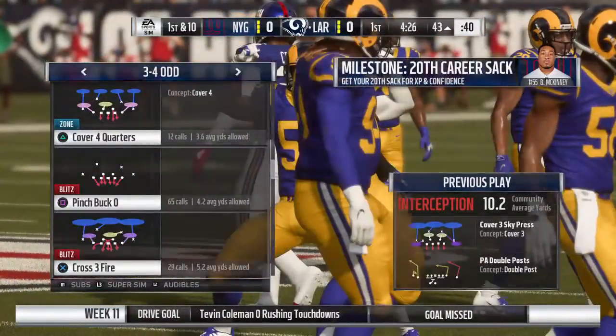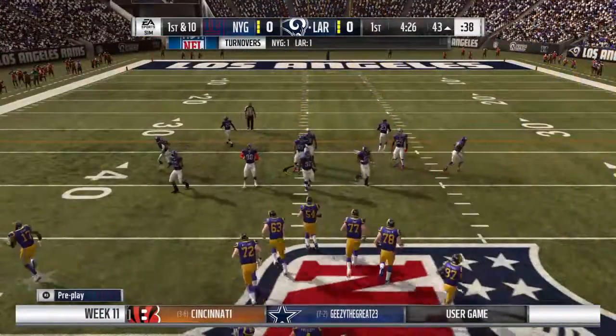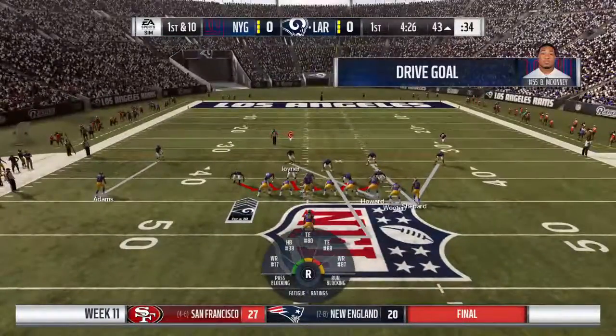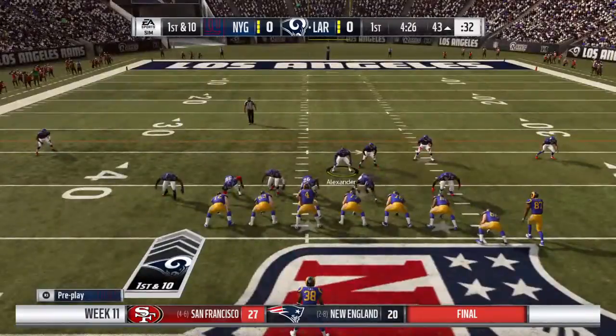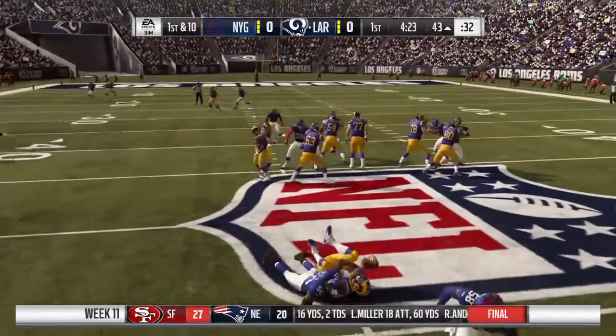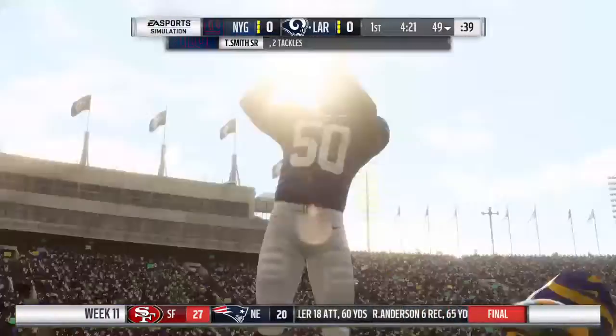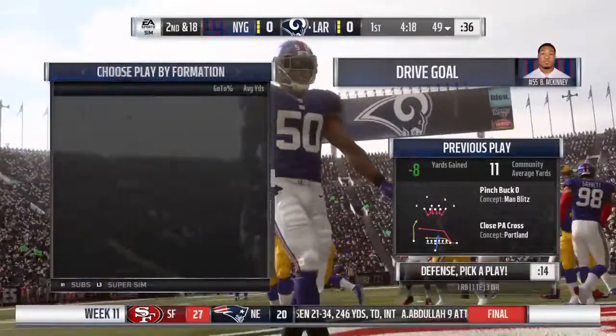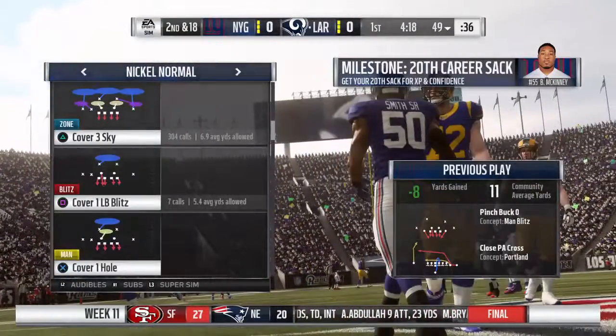Well, this is a defense that can confuse even the best of quarterbacks with their zone schemes. And here you've got a linebacker that's going to stay at home and just sit down in that zone. And this one basically comes right to him. Following the interception, here's Prescott. Rush coming, and he's taken down. Telvin Smith coming hard on the blitz. He dumps him for a loss of 8.